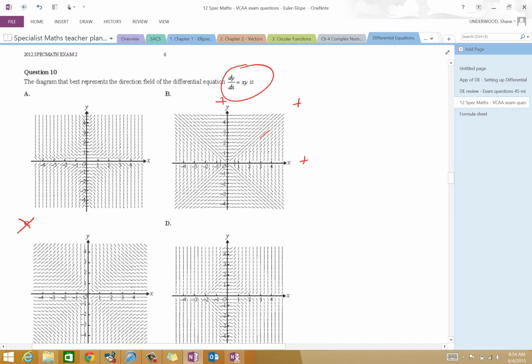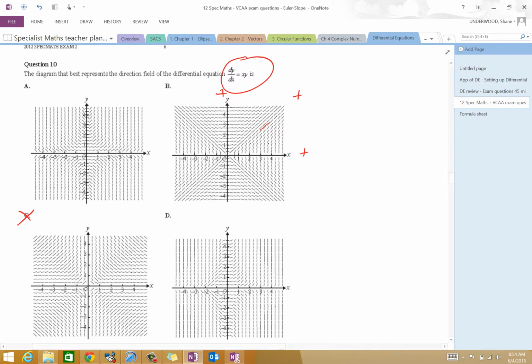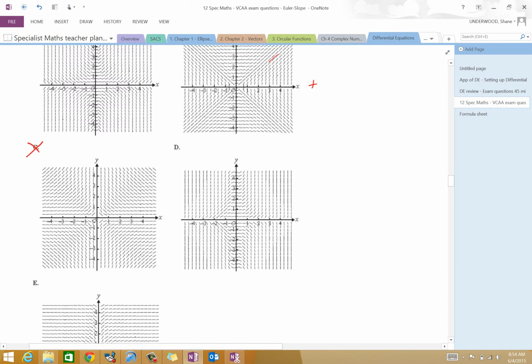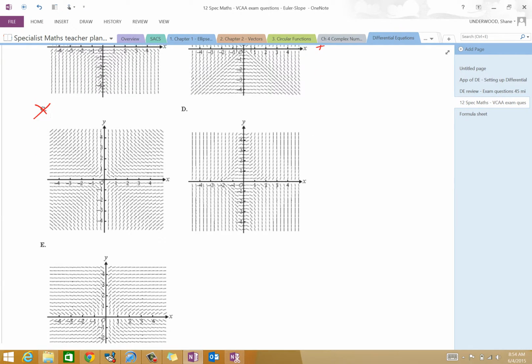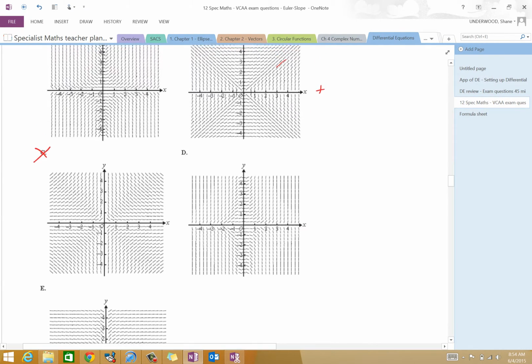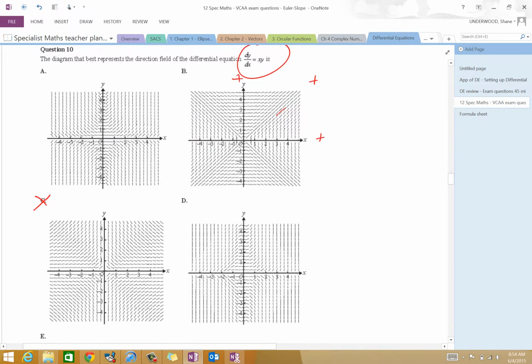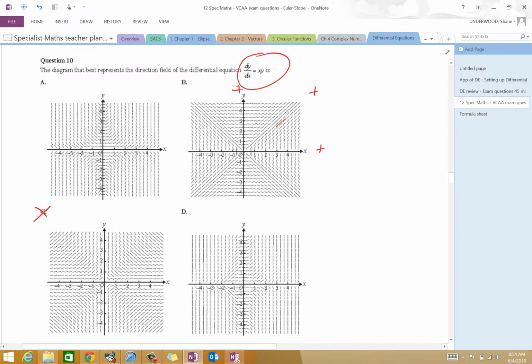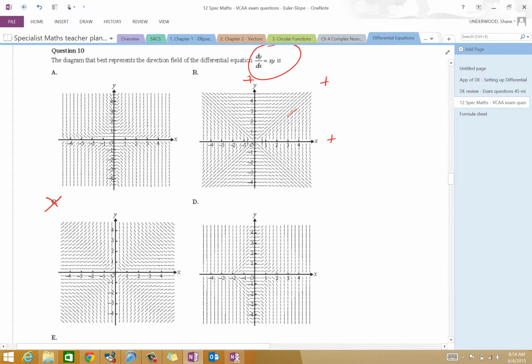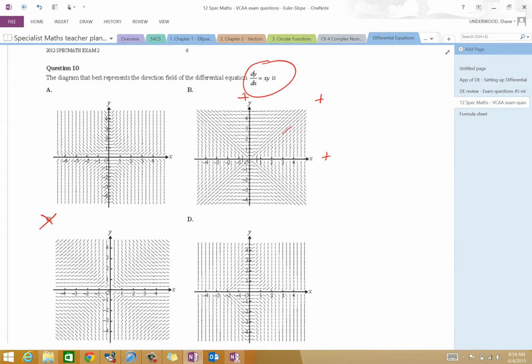What about if I had x, y, and I had a big value and a big value? Yeah, it certainly could be D. Could it be? All right, so have we only just ruled one out? Why can't it be B? Oh, well, no, we're not looking at that yet.